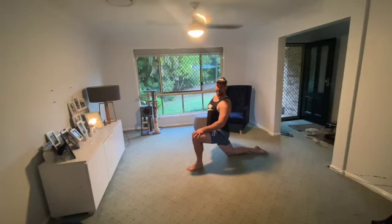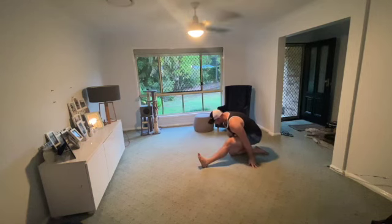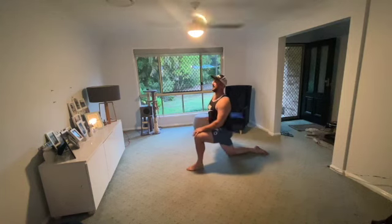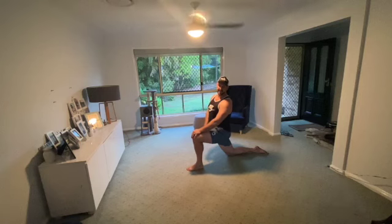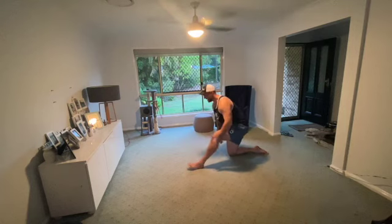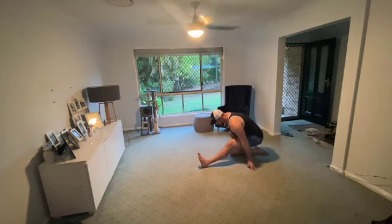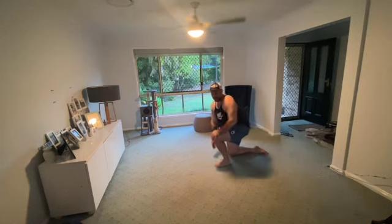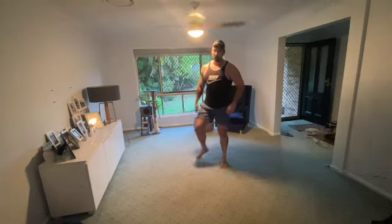So there's quite a bit of ab work today, which is nice. Come back. There are burpees in there. I'm undecided whether we can do burpees or not. If you feel like you can't do burpees, then just change them to squats if you like, or push-ups. Or just do the burpees without the chest to the ground. But if you can do them, make sure you do them.